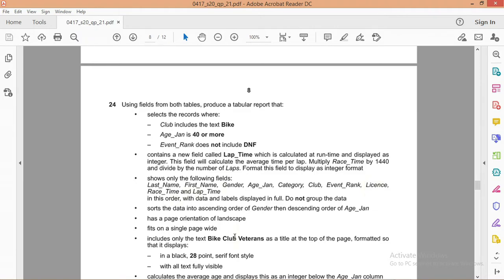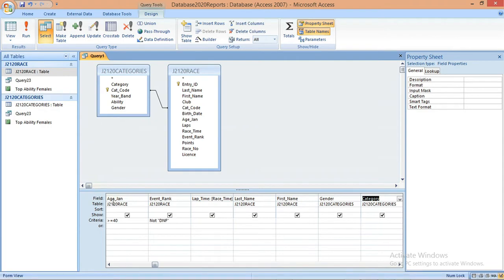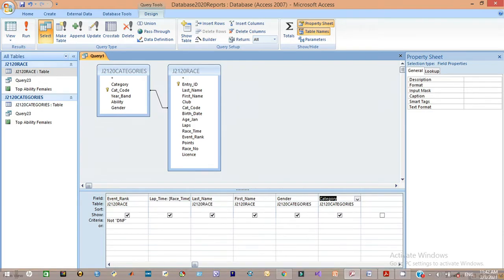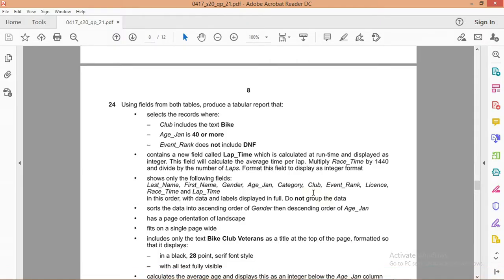I have 10 fields altogether. So let me count how many fields I have now to date. Okay, so club 1, 2, 3, 4, 5, 6, 7, 8. So two more now. Okay, two more, so that is two more. So after category now, two more.